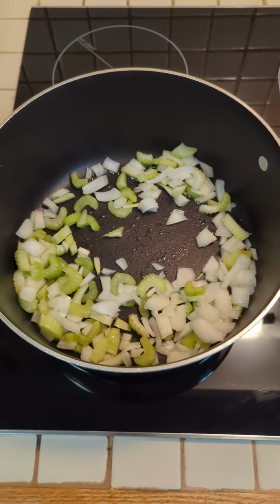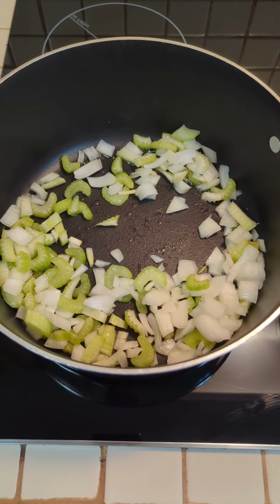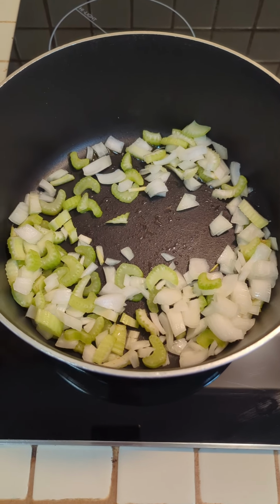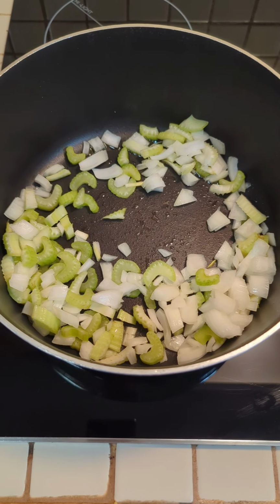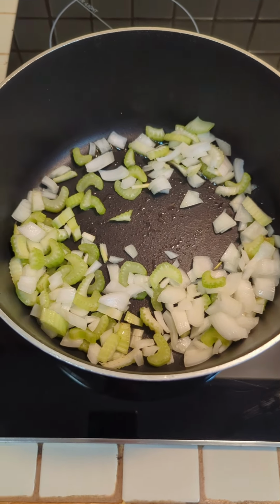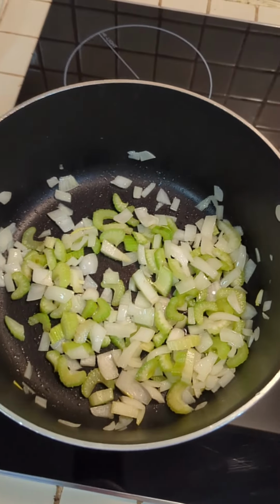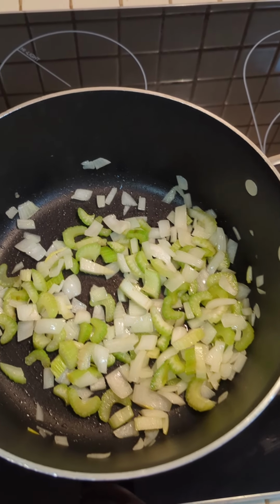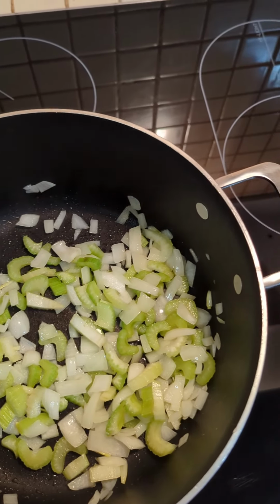So we're going to make a Manhattan-style shrimp and crawfish chowder today. Starting out with a half a cup celery, half a cup onions. We're going to get them sautéed. Now that we've got a light sauté and a tablespoon of olive oil on our onions, we're going to add our garlic, two large cloves.